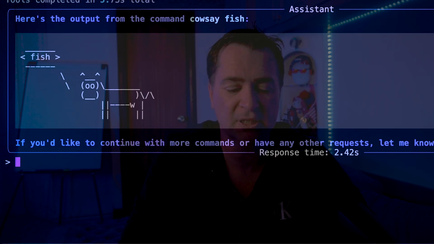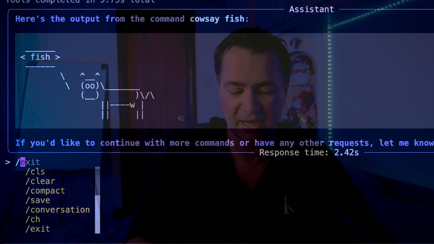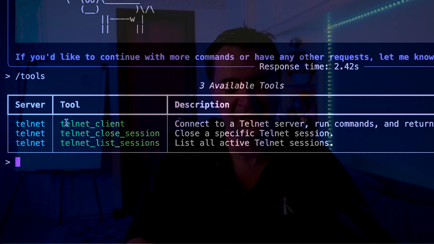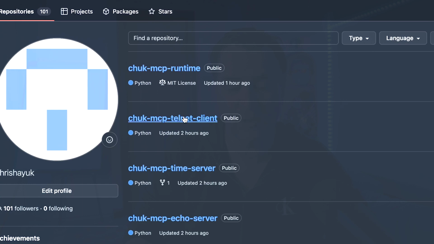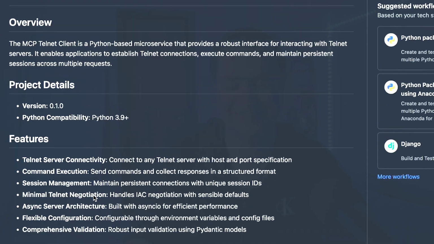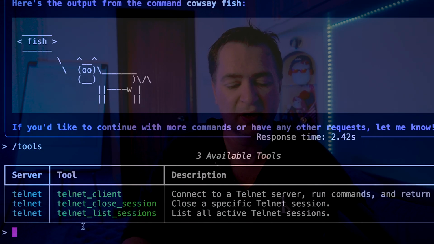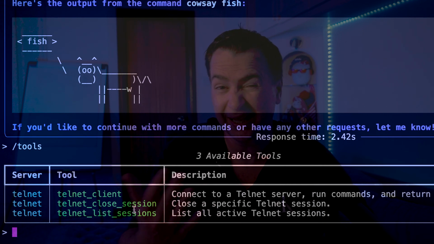Just to be super clear what's going on here, my MCP CLI is using GPT-4o mini as the model there. And then it's got access to some tools. So if I click on /tools there, you can see there's three tools available: Telnet Client, Telnet Close Session, and Telnet List Sessions. They are exposed on my MCP server. So if we go to chrishayuk and we go to the MCP Telnet client, there's an overview of it working there, but you can see it's a generic Telnet MCP server. And anything that can speak MCP, it will be able to talk to this. So you can use Claude Desktop, whatever, or you can use Cline, it doesn't really matter. And all that it's going to do is use this Telnet client tool that I've defined. And of course you can see your sessions, close sessions, whatever, and it can connect to any Telnet server.